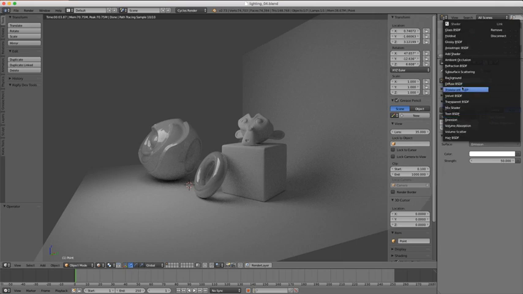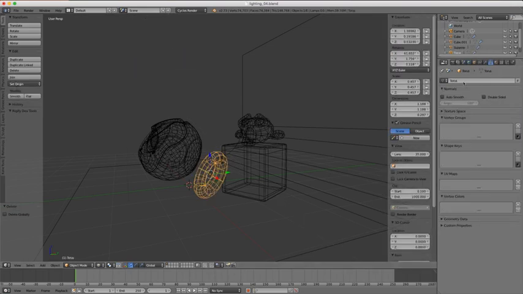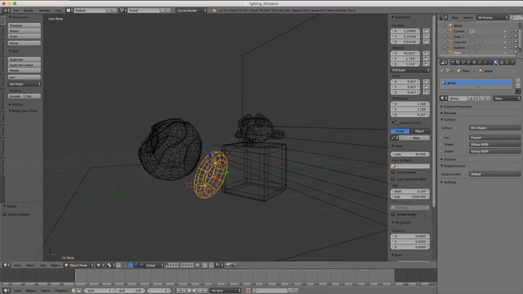But as you can see, we have a large list here including diffuse, glossy BSDF, glass, all of the shader types that Cycles recognizes. And so if I select our torus here, well, first I'll get rid of our lamp and then select our torus, jump over to the material panel, and I'll remove the material that's already there and create a new one. I'll call it emit.